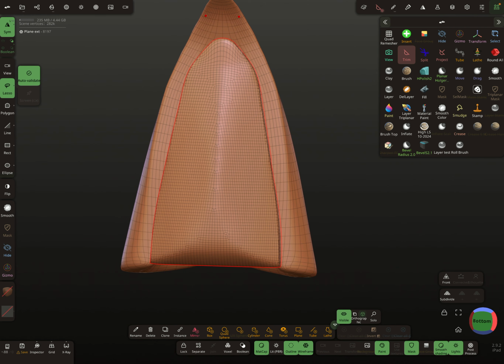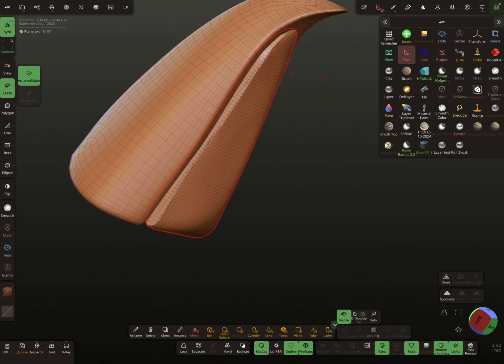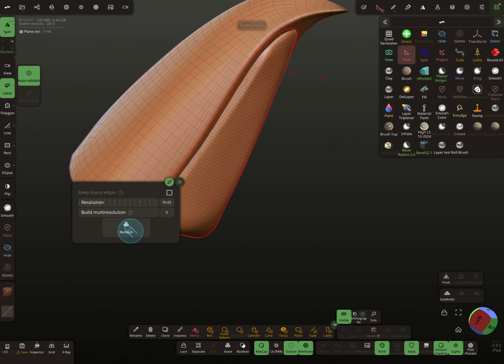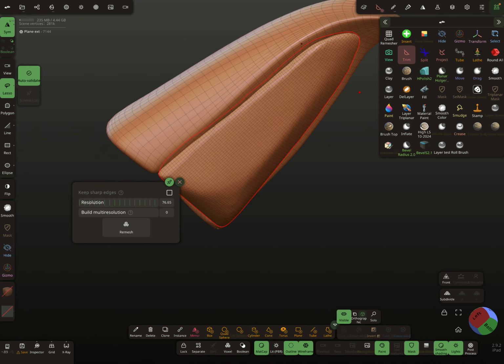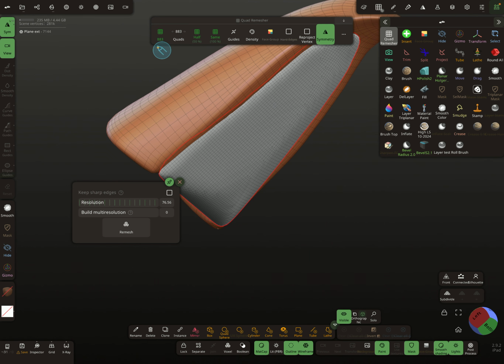Okay, so I think the shape is now okay. I do a voxel remesh. And then I use a quad remesher.